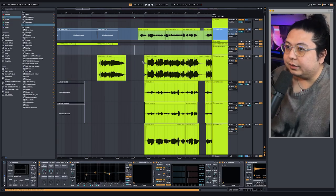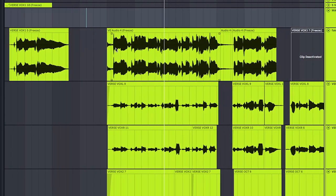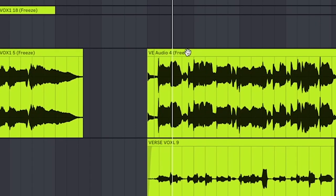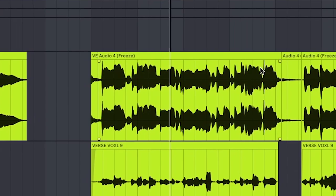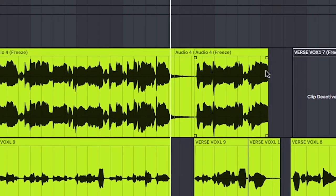And altogether, the layers sound like: get away, another way to feel what you didn't want yourself to know. And with the rest of the song: get away, another way to feel what you didn't want yourself to know, and let yourself go.